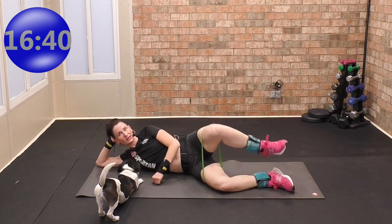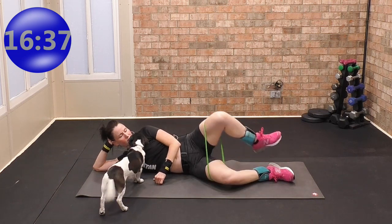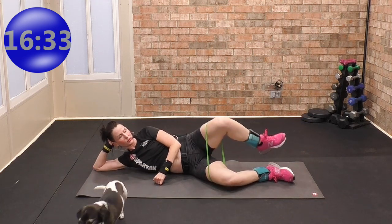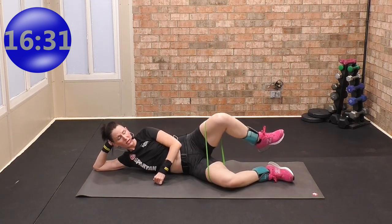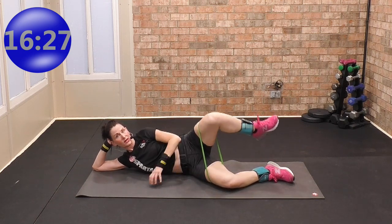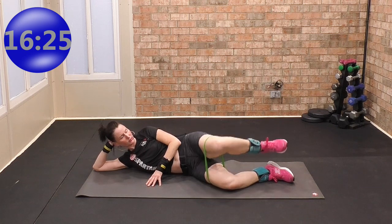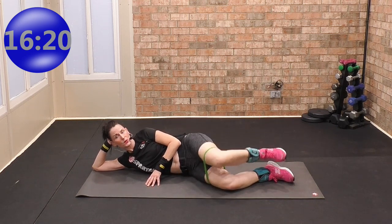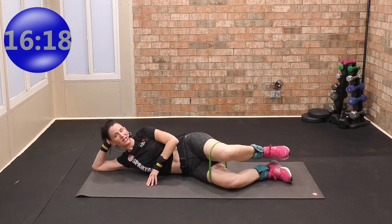Clamshells. This is a classic physical therapy exercise. This works your gluteus minimus. Right here, up and down. Up, down. This is your clamshell. Top leg. Woo! Come on.